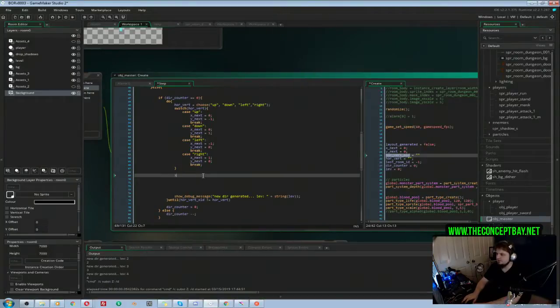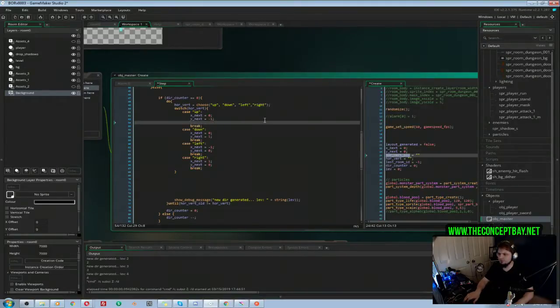So we'll say if horvert equals, well, actually here, yeah, we do need old vert, or this would be equals to down. So this is prevent direction. So prevent direction will be equals to down.